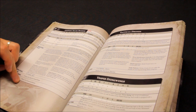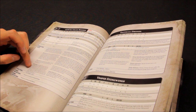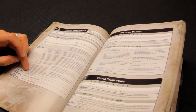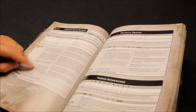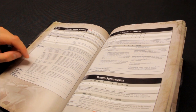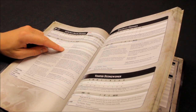All the usual rules. Pulse bombs. A Sunshark bomber may drop one pulse bomb as it flies over enemy units in its movement phase. To do so, after the model has moved, target an enemy unit that it flew over. Roll a d6 for each model in that unit, up to a maximum of 10, adding 1 to the result if the enemy unit is infantry. On a 5 or more, the target suffers a mortal wound. That's pretty good. Yeah, that's fine. The pulse bomb's great. No problem at all with that. Crash and burn, attached drones, absolutely predictable.